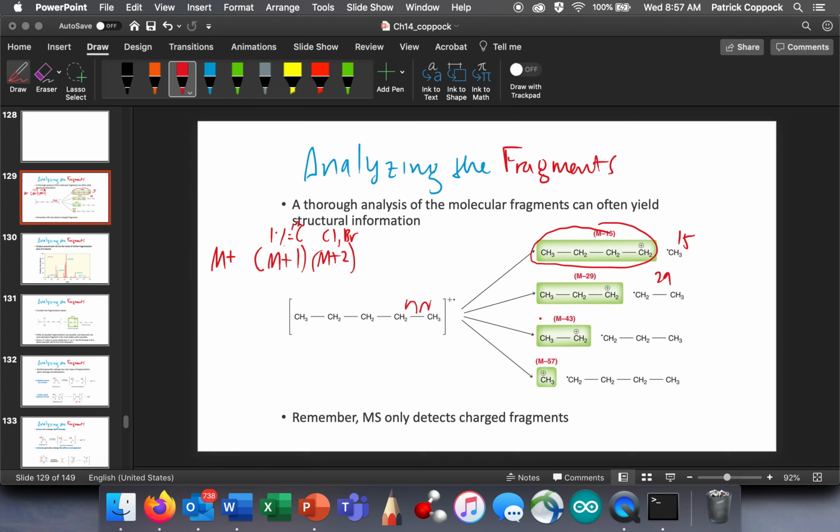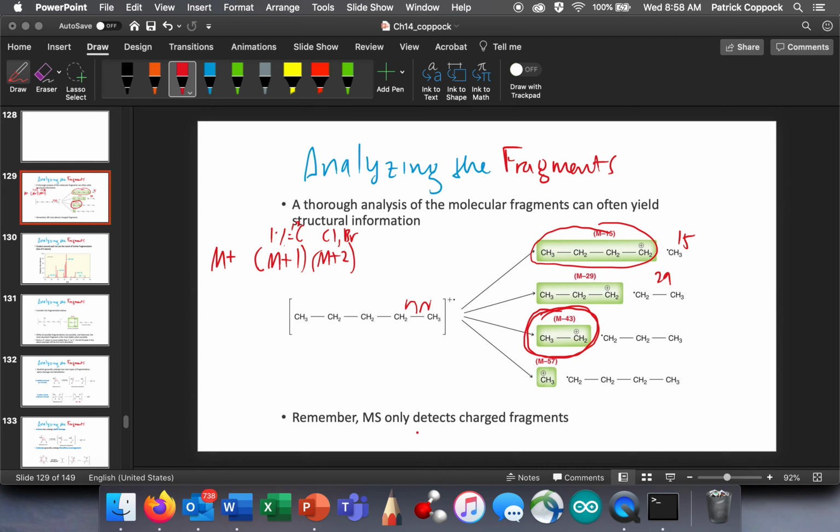So remember in a previous video, we saw that the pentane mass spectrum, the most common peak, the base peak, was M-43. So it looks like that's going to be the most common fragment that we possibly get here. You can't tell by looking at it, by the way. Sometimes there'll be some things that are intuitive and sometimes not. But when we look at the pentane mass spectrum, this is the most common peak. That was the base peak. So all of these things are going to show up. We're going to see an M-15, an M-29, an M-43, and an M-57. They're all going to show up if they're common enough, right? So we'll see.